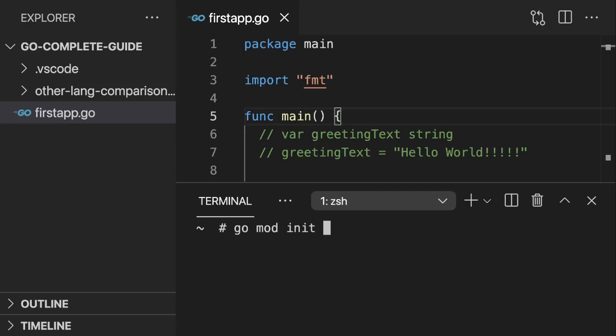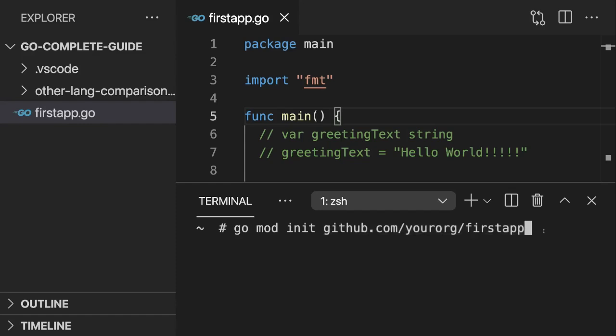Now, you also need to give this module an identifier, and this could be first app, but typically you use a URL, or to be precise, you use the URL that would point at the shared source code. So that could be something like github.com if you are hosting your source code on GitHub later, /your org, so your organization name, and then some name of your choice, for example, first app. And you can choose an identifier like this even if that URL doesn't exist yet, and even if you don't own it yet. But if you ever plan on distributing your modules, this should be the URL under which your source code can be found, because that can then later be used by other Go programs to download and import your functionality into other projects.